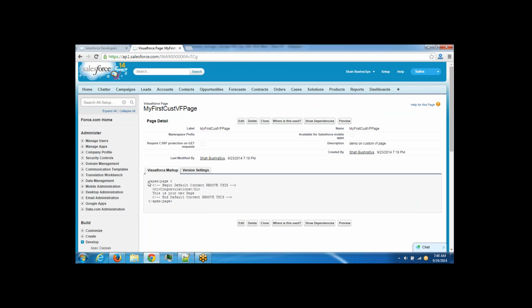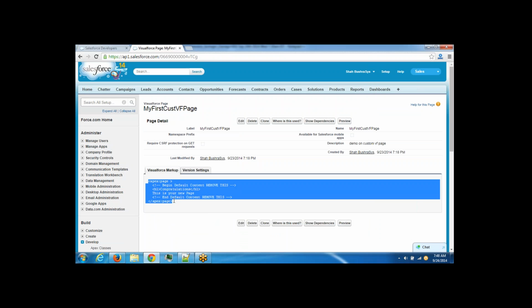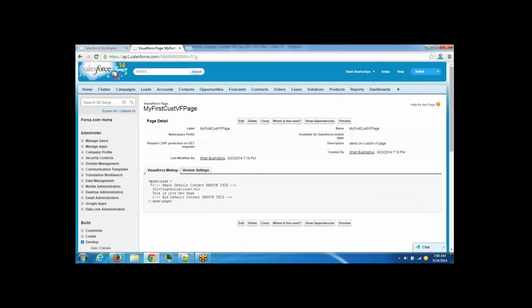Whenever you create a VisualForce page, Salesforce has given some components for you: apex page and end apex page, H1, some components. The purpose of this is Salesforce is telling you that you can use H1, H2, H3, which are HTML tags, and any other HTML tags, 99.99%, not 100%.